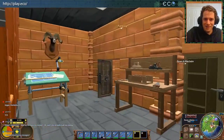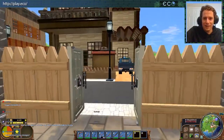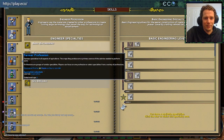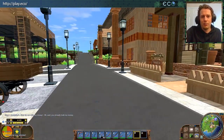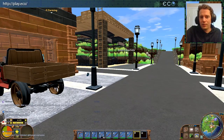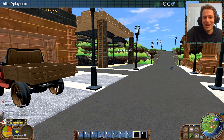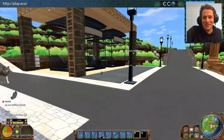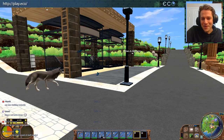I'm trying to think if there's anything else I should be covering in terms of the tech tree right now. Looks like a nice garage in here. I think I covered most of the things from the blog. I'll just peek through the skills, see if it can jog my memory. But I think we pretty much covered everything. So if there are any other major questions, happy to answer. Boats, the infamous boats. They are in progress, but I can't really say anything more than that. Honestly, I don't even know myself because it's not my department. But I know that everybody wants those boats, so we'll see about that. But don't take anything I say on that because it's not my department.